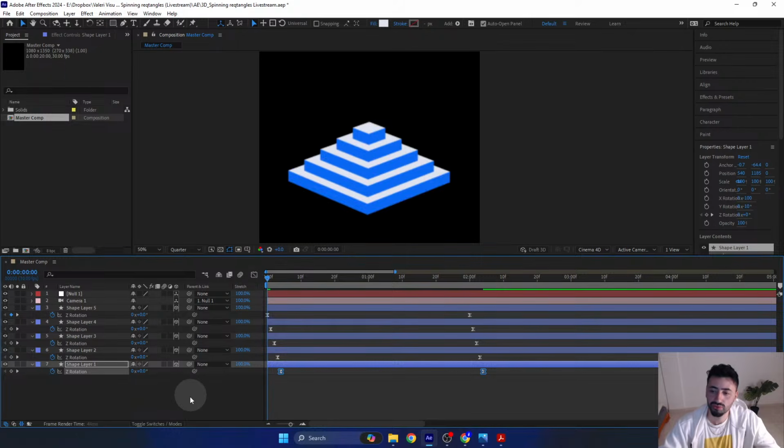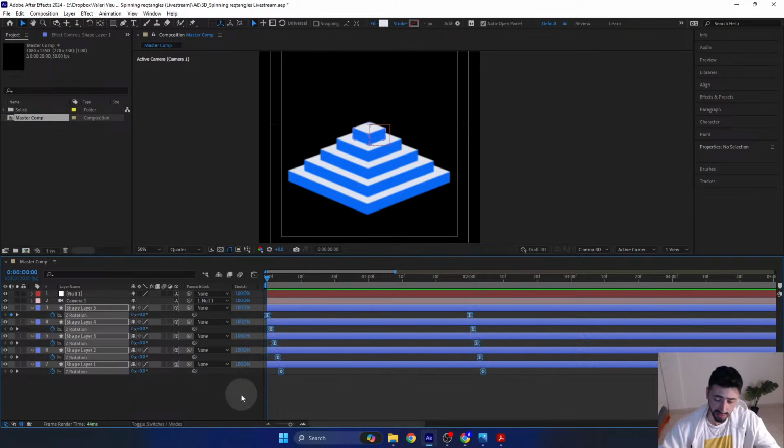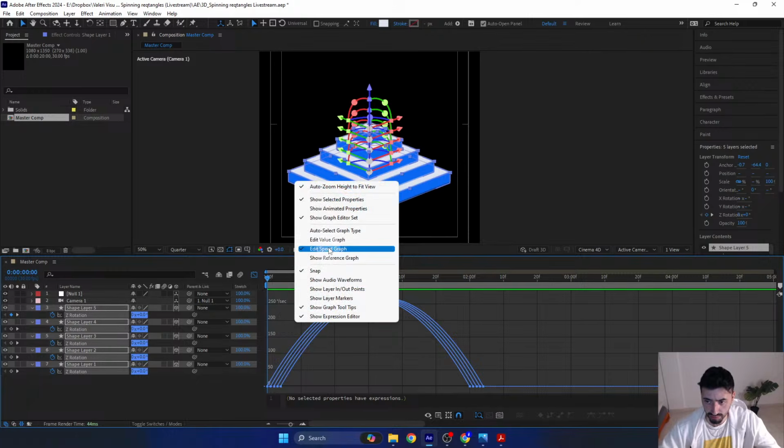Let's see how that looks. Yeah, it looks okay. If you want to create a bit more crispy animation, you can select the layers, go to the graph editor, and right click here to make sure you're on the speed graph.